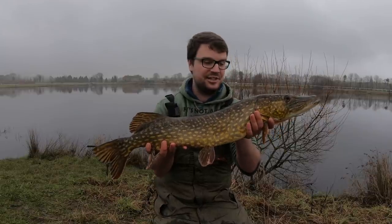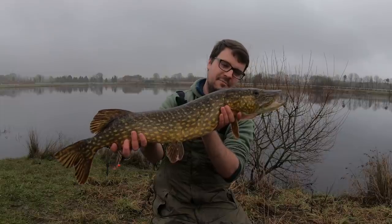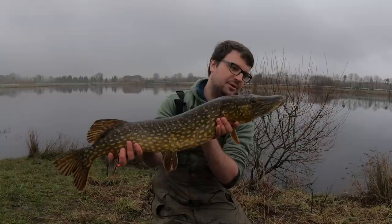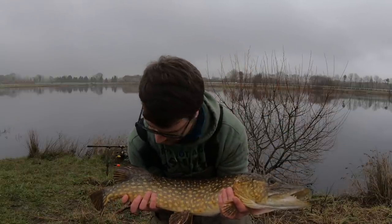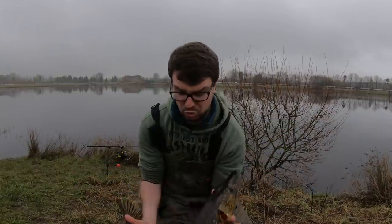Cold winter's day, 2 fish deep. It's not even lunchtime yet. Man, this fish is ace. It's really gold on its gill cover there. Gill plate, gill cover. Man, you're lovely, mate. Big male, I think. Big old male.